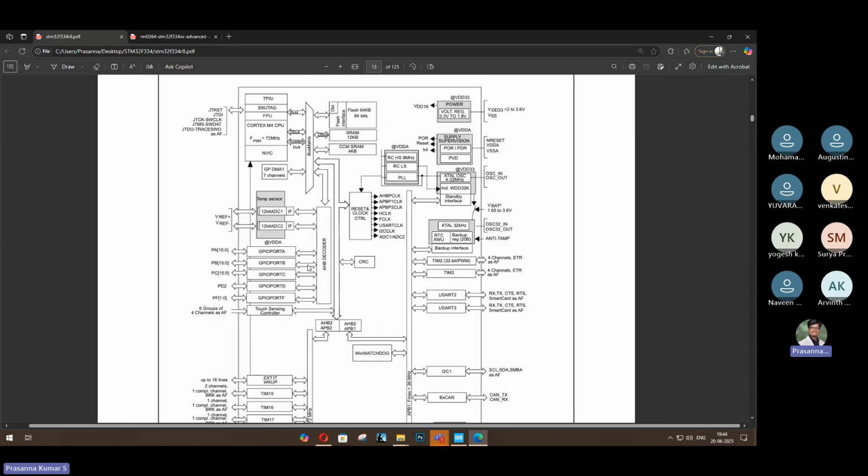As in my previous GPIO, this one is also connected to the AHB decoder only. You can see over here, this device is actually connected to AHB, my port A as well as my port C. Both are connected to the AHB decoder only.